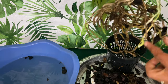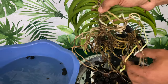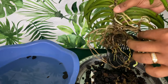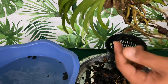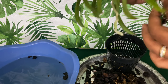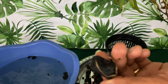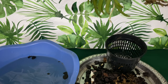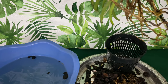Okay, so this is as good as we're going to get. Removing the old media, without pulling off the roots, of course. There we go. Okay, she is, let it go. These are big old bark chips. We're going to use smaller bark this time, in hopes that we can keep her hydrated more.